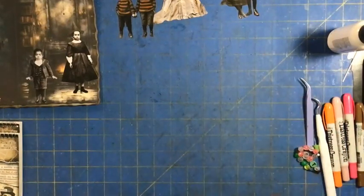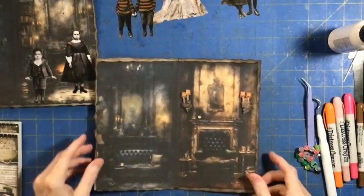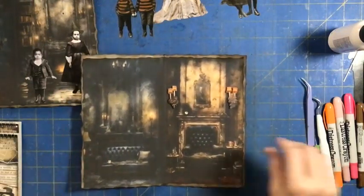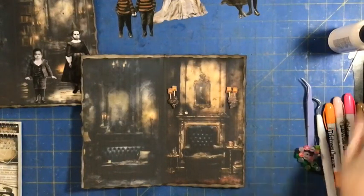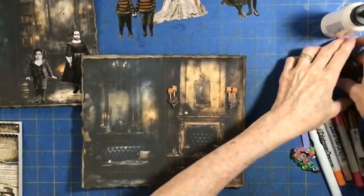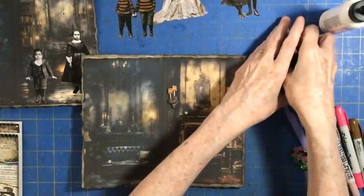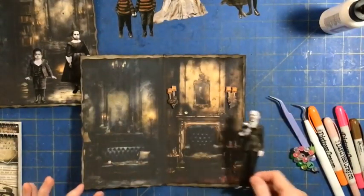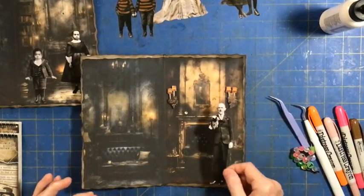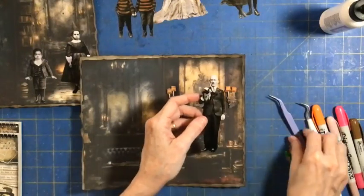Okay. Where'd they go? Oh, they're there. So I have to come up with stories and all that. So we got our little gentleman with the cat who has disappeared. Where'd you go? There he is. Did I even get him colored? Or I think I did. I got him glued, right? I still don't know about the picture, so I'm going to try not to put him right in front of that picture so that I have room to get it in there still. I think we'll be fine.